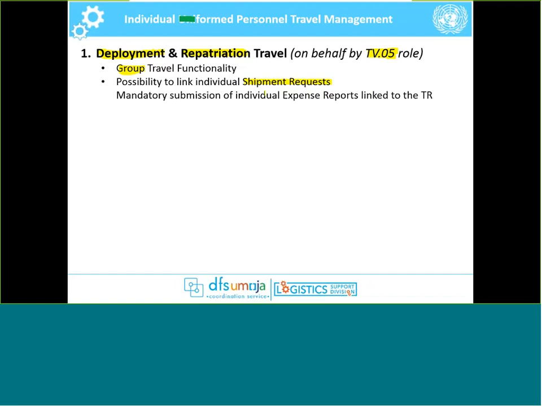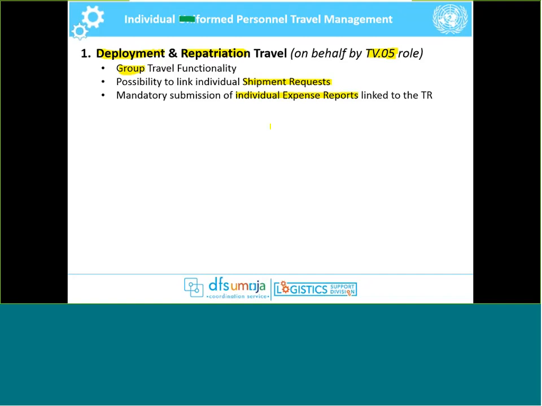Okay. Same thing as for the spend report. So the spend reports will also be linked. So as a travel administrator, you will have to raise an individual spend report for each traveler. All right. So later on, we will discuss more about the deployment and repatriation travel. And the idea is also to log into the training environment and to see how that looks in the system. Okay. So I think most of you may already have been trained by your local process experts, but we want to reemphasize some of the ideas and to do a refresher training in case you still had some doubts about it.